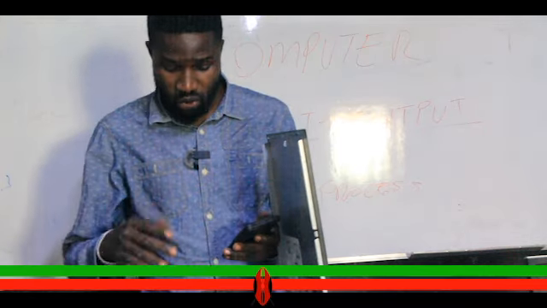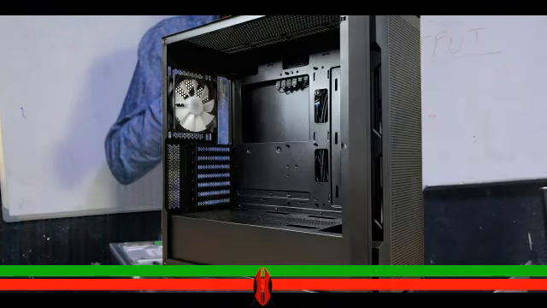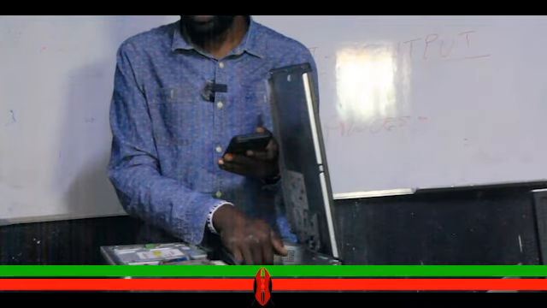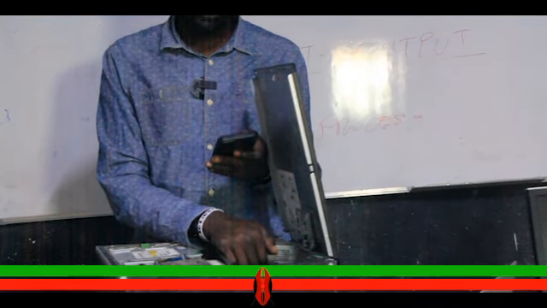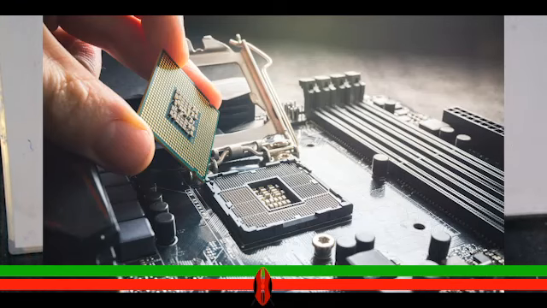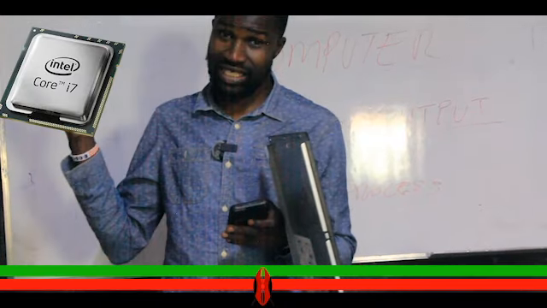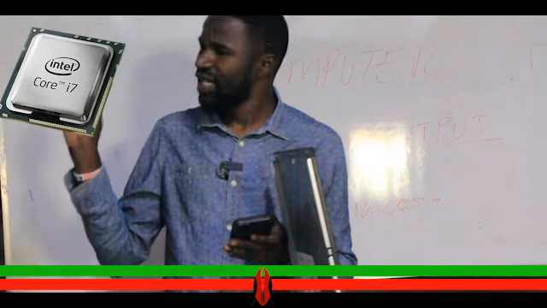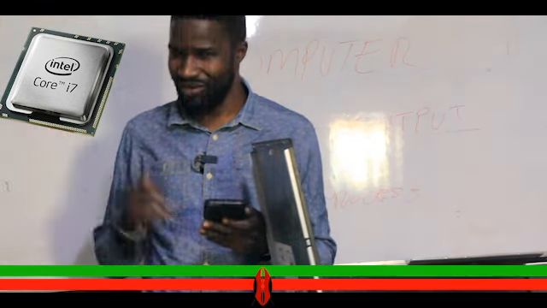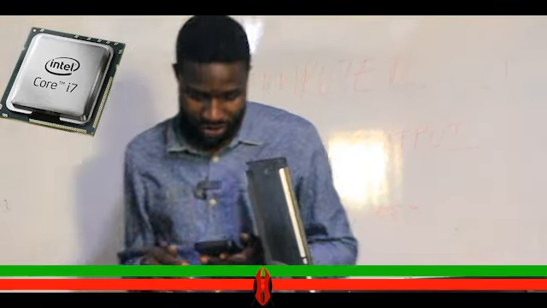So inside the case of the CPU, the case, not the CPU, the case. We have CPU inside this case, which is a central processing unit. This is the brain of the computer. When you hear people saying computer, computer, this is the brain. So this is the CPU. What you see here is the CPU. It is a small chip inside the case attached to the motherboard. You can see this is the CPU. Okay, this is how it looks.